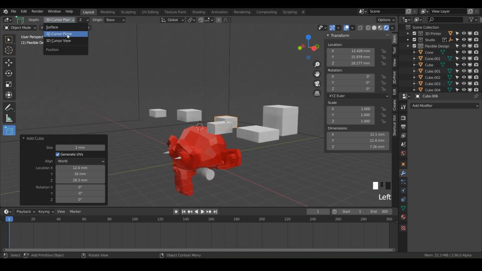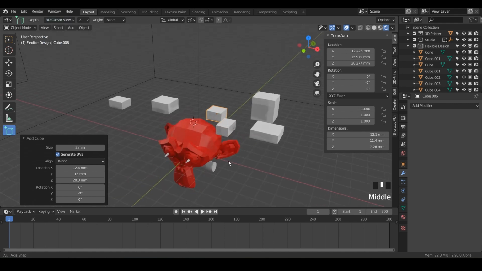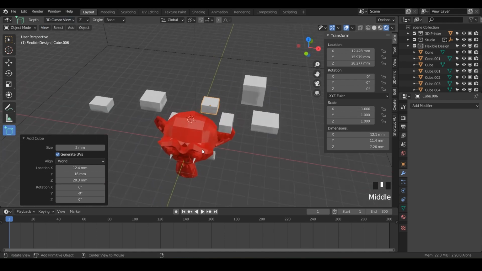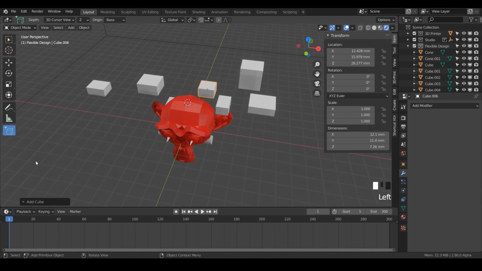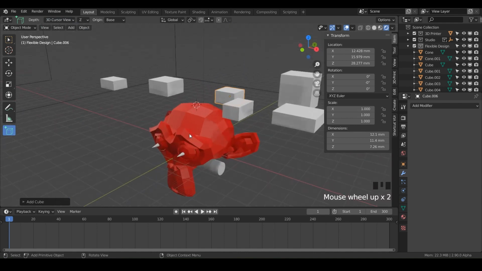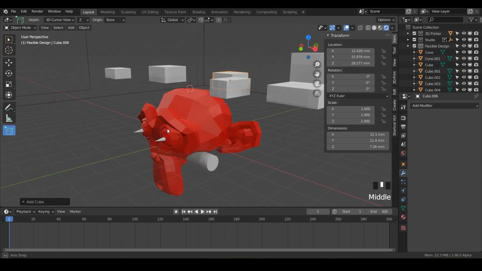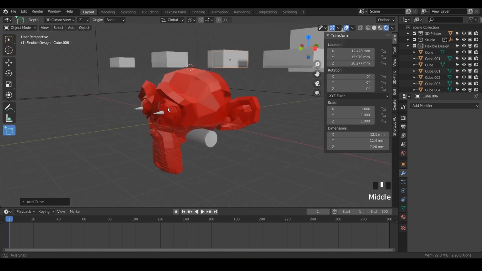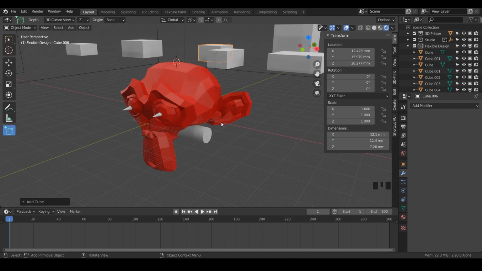And there's another option, 3D cursor view. It says start placement using the mouse cursor projected onto the view plane. And I've been playing around with this, but I can't get it to do anything. It seems similar to the surface and kind of just puts them randomly. So this may be a bug, but if you can get it to do something, let me know in the comments or the discussions up in the top right, and I'll give you a prize. Yeah, maybe they're just work in progress.